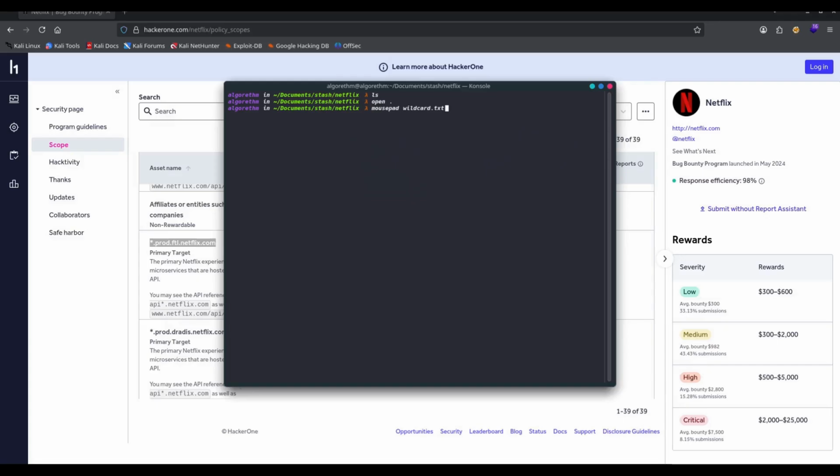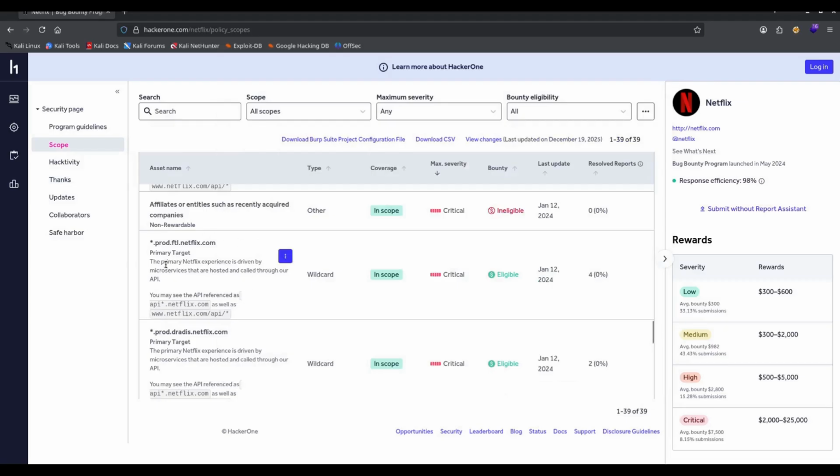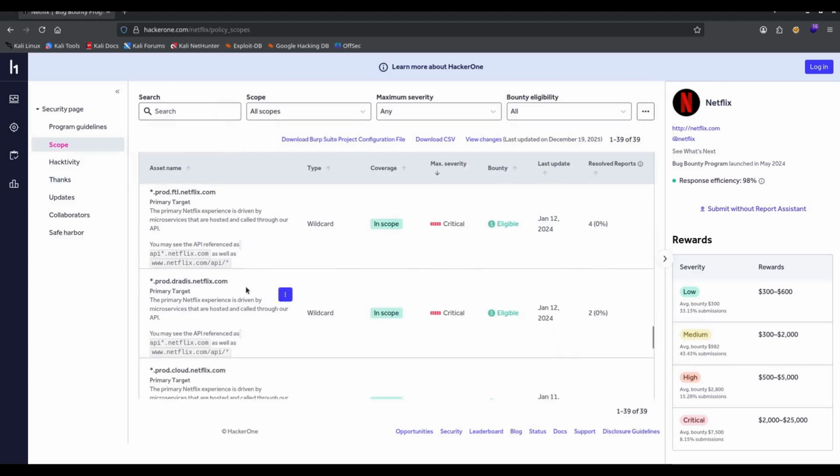This can be anything, wildcard.txt, .md, anything you want. I just like using txt. So I'll paste the wildcard in here and just remove that star. Then come to the next one.